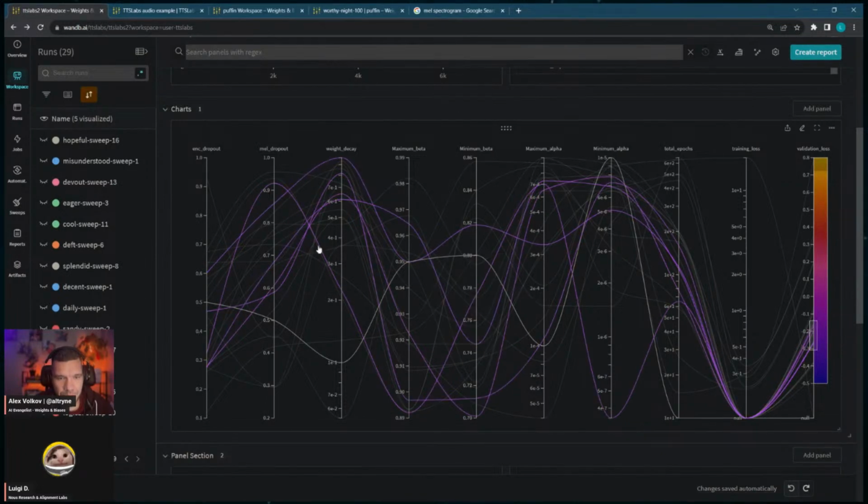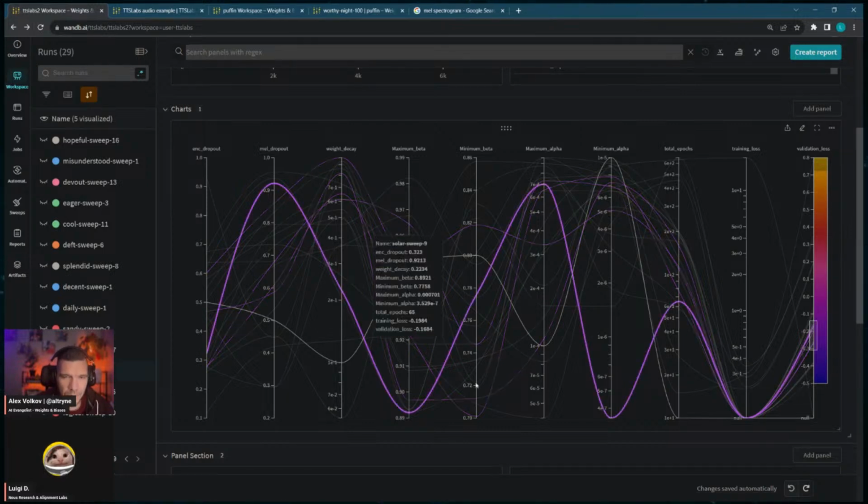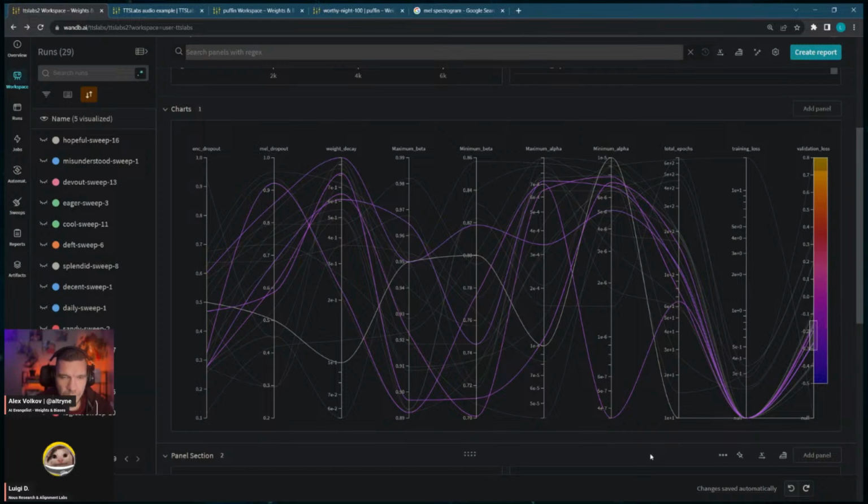A lot of times people wouldn't even mess with dropout values or weight decay, especially not for certain LLMs. And I would say for the most part, you could probably narrow it down to less than a dozen hyperparameters. Usually it's, I would say, even less than five that people would usually modify. But when you really want to get experimental, or maybe even just for the sake of gaining an intuition of what different hyperparameters do, I think this is useful for a wide range of people doing things like that.